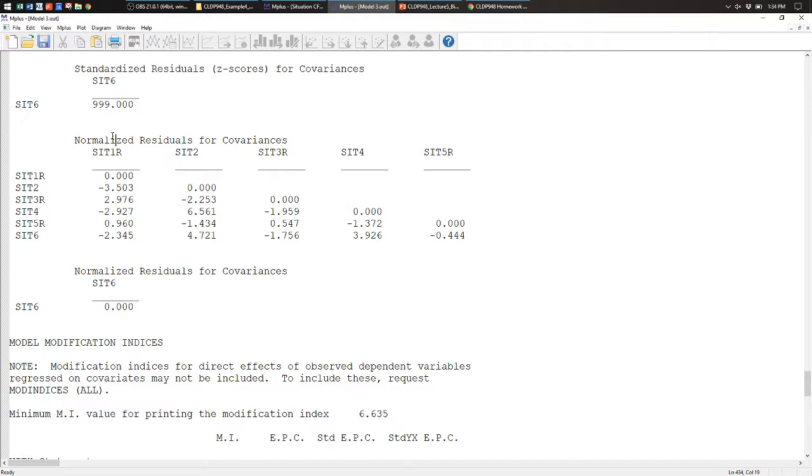And I think Adrian had asked a question a few weeks back, when wouldn't you do that? Very few cases. We looked at one last time, tests of tau equivalent items or parallel items. Parallel means that you constrain all the residual variances to be the same. The only time the intercepts would be the same would be in a growth model where you're trying to test whether things change over time. Those are the only ones I can think of off the top of my head. Okay, does that help? Okay, now Heather, you had another question?